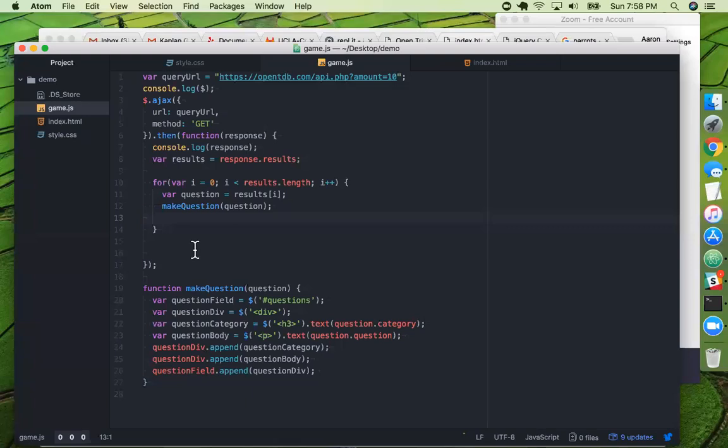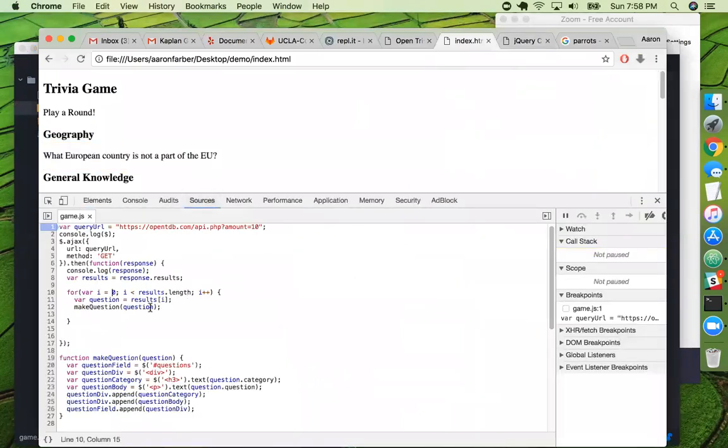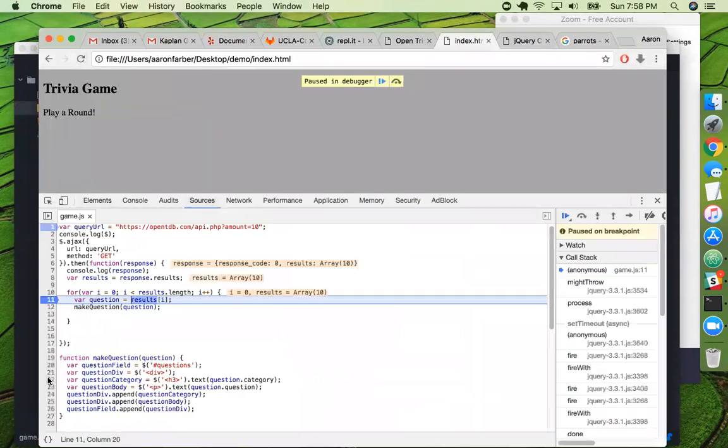Now, the one thing I notice is that it's kind of inefficient here because we grab this thing here. So let's think. If I put a breakpoint here and reload again, let's play through.